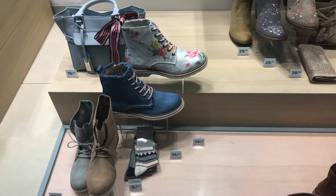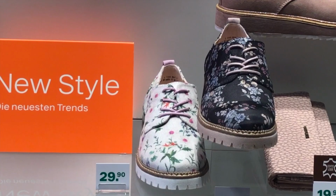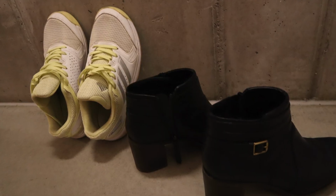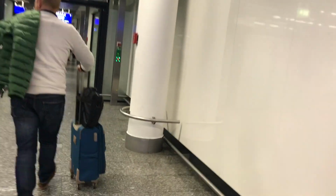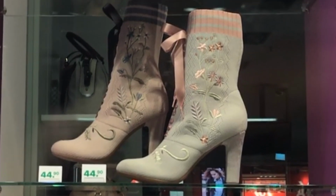That's it. For the footwear, I would suggest anything that's flat first of all, and of course you can always have something for formals with a little bit of heel, but that can be used for special occasions. The two most important footwear I would suggest are, of course, sportswear, which you can also use for hiking and outdoor activities, and you can wear it throughout the summer as well. Then the second one could be a boot, which is more for winter. It could also be used for formal occasions. So these are the two most important ones.